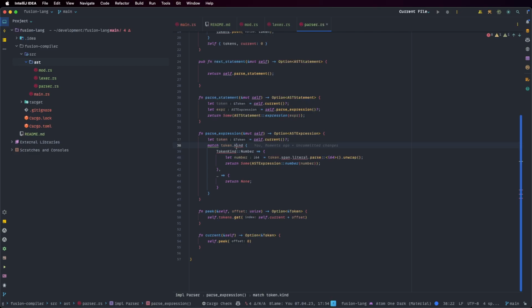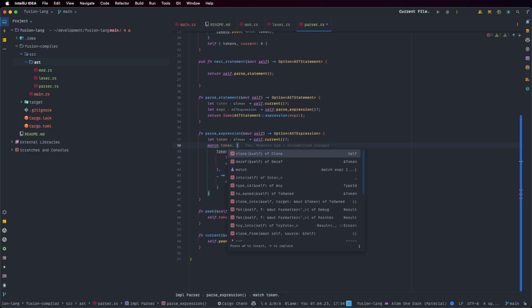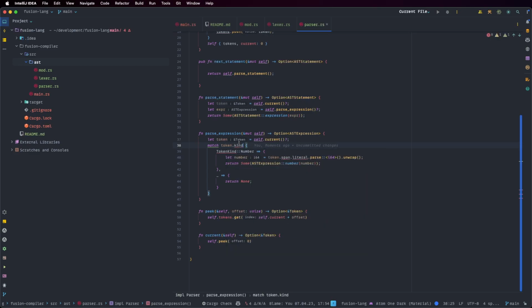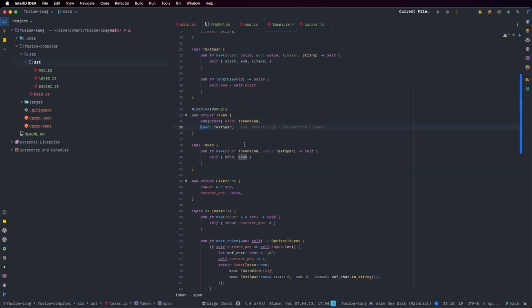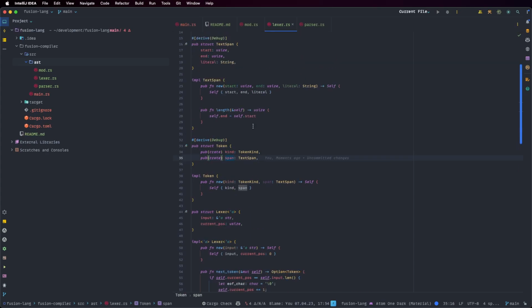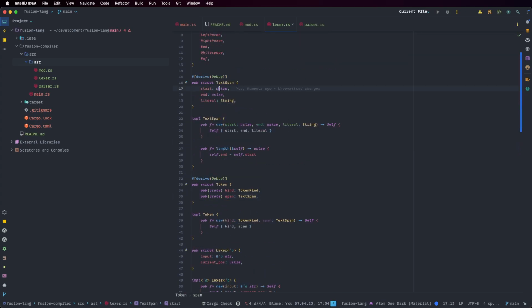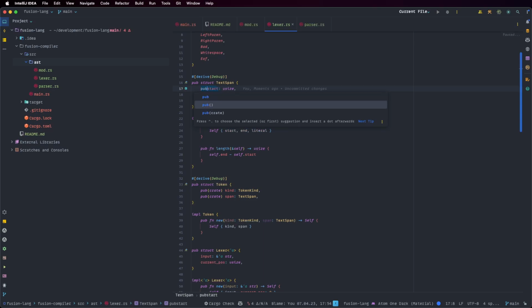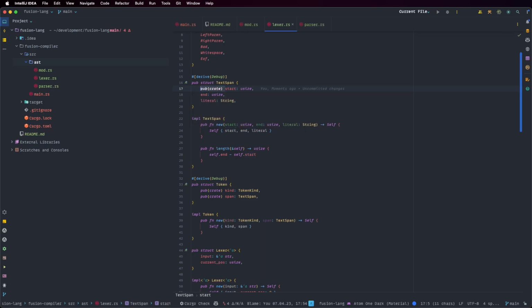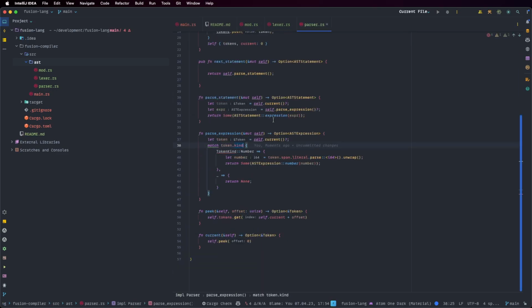Cool. So we're matching the current token kind to private. Okay, I guess we'll have to make these public. I think that's gonna be a problem for all of those, also for the text span. Okay, now these are public as well.